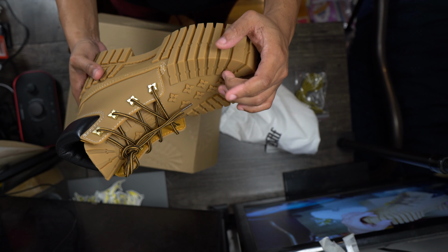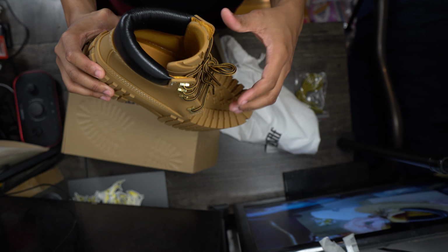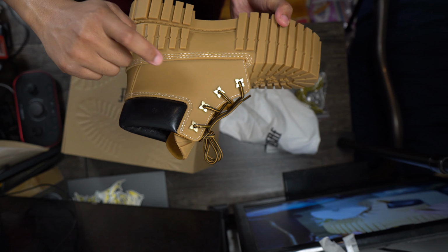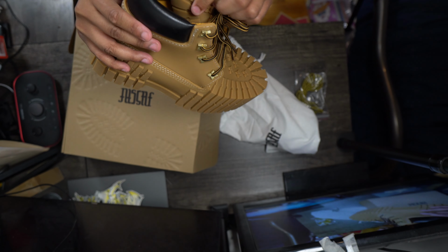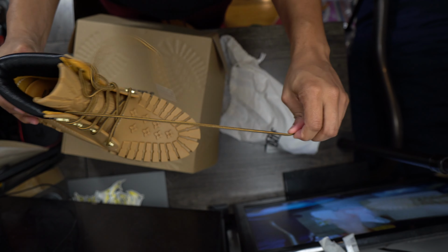This feels like rubber. This also feels like rubber. This is not Nubuck. This is rubber. The whole thing is, this thing is legit rubber. Everything all around this shoe is rubber.